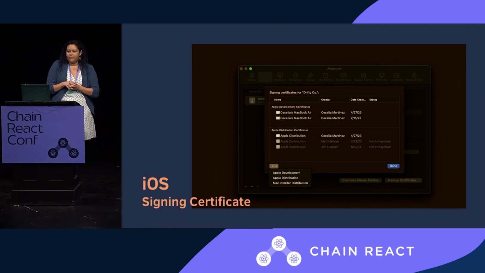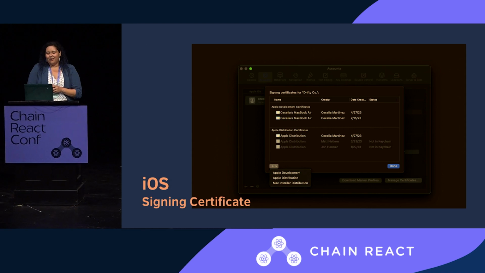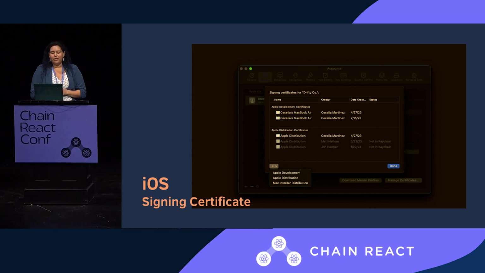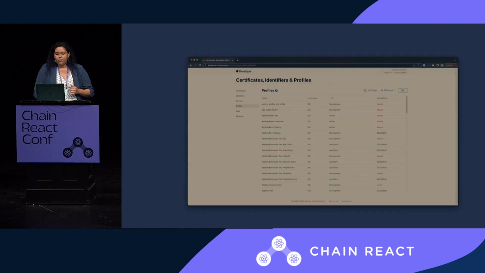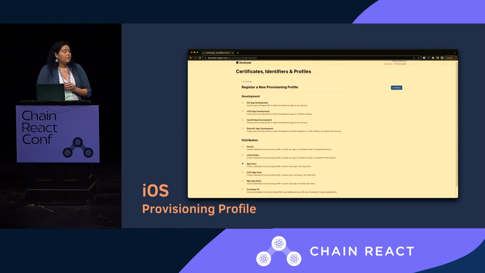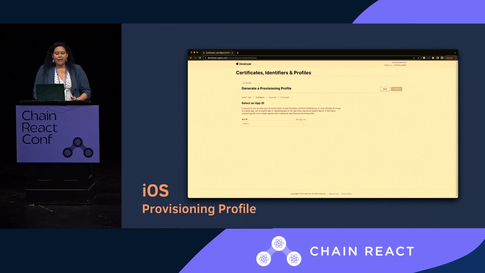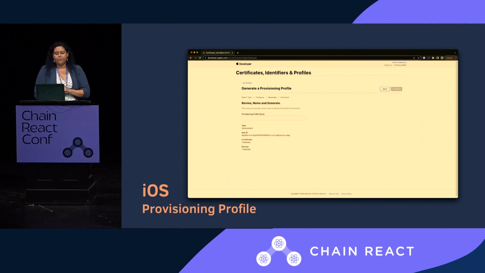So for iOS, the signing certificate can be generated in Xcode. It can also be generated in Apple Developer Program, but it's a much more complex process that involves creating a certificate request file and everything. So I would recommend doing it right in Xcode. You can create a distribution or development certificate, depending on what type of build that you're doing. Provisioning profiles are generated in Apple Developer Program. You'll create a profile. You'll select a type as well. You can do development or you can do distribution. You'll also select the app ID that corresponds to that application, any certificates that are corresponding to it, any devices that correspond to it, and you'll generate that.